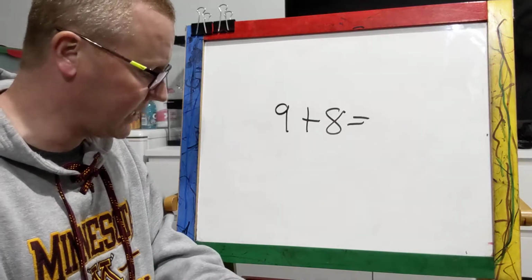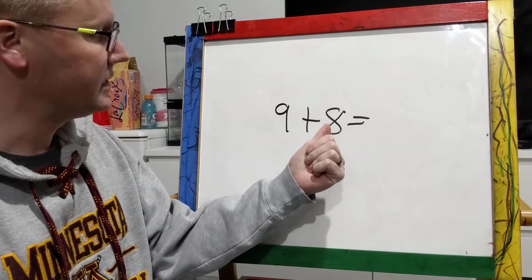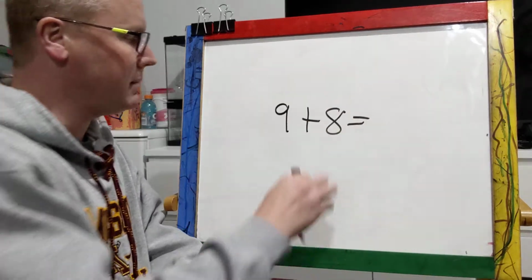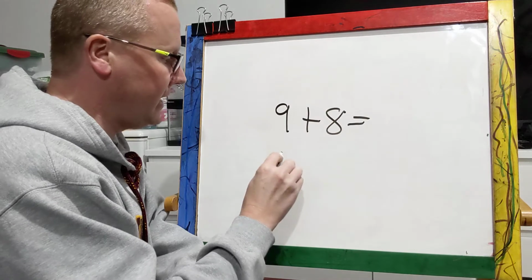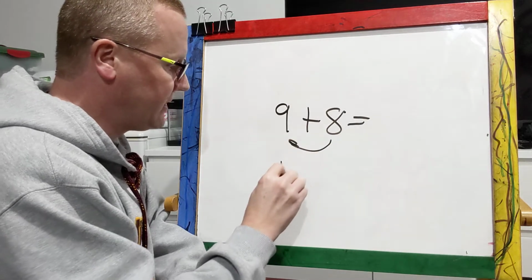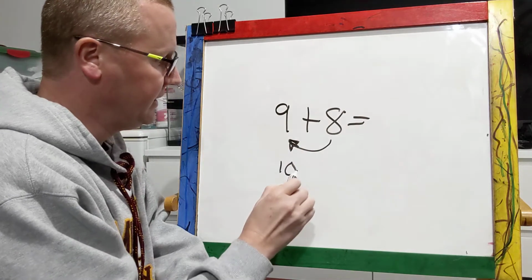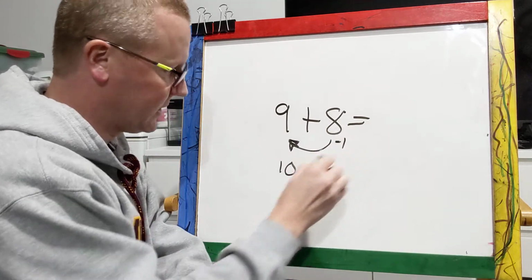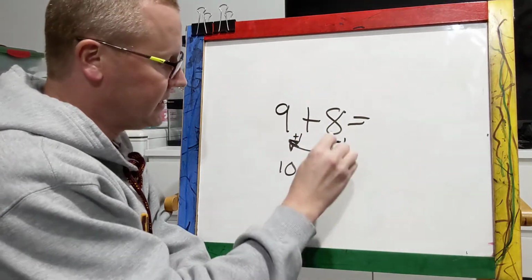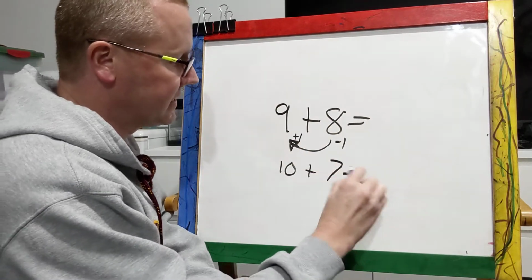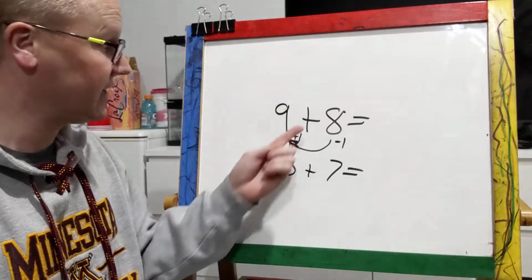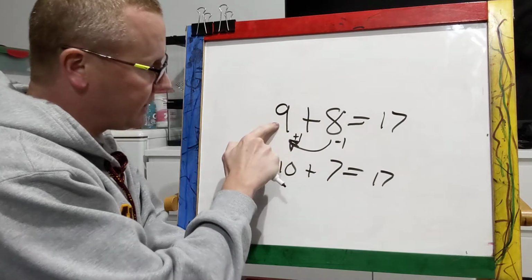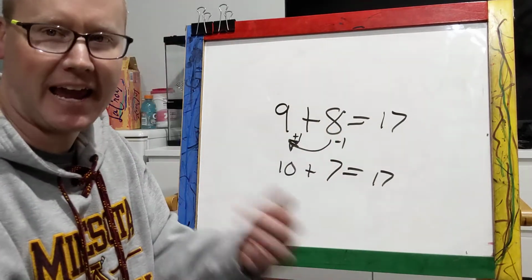So for give and take, what you do is you're going to take from one group and give to the other. So instead of doing 9 plus 8, in my brain, what I've done is I've taken 1 from the 8 and I bring it over here, and that turns into a 10. And then my 8, now it loses 1, it gets minus 1 because I gave it over here. 9 plus 8 turns into 10 plus 7. That, in my brain, is even easier than this. And they both will equal 17. So I gave 1 here, took 1 there. It's called give and take.